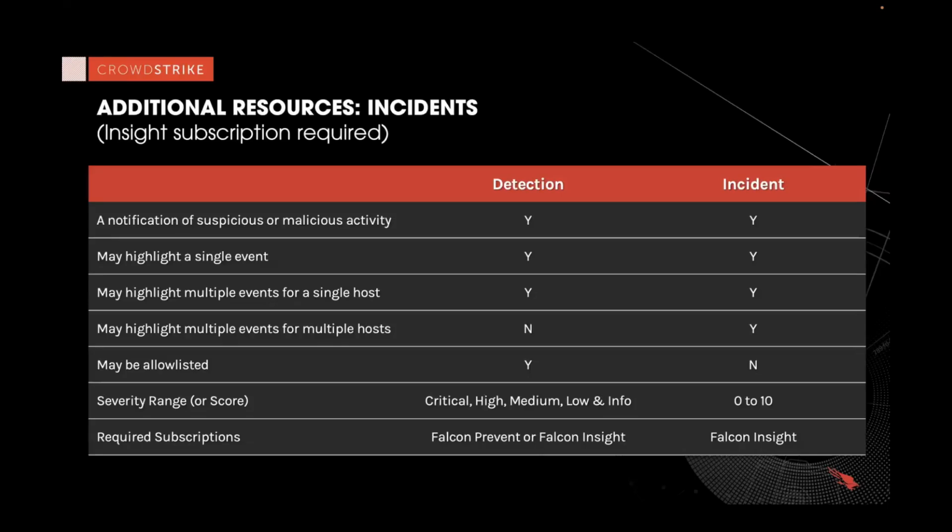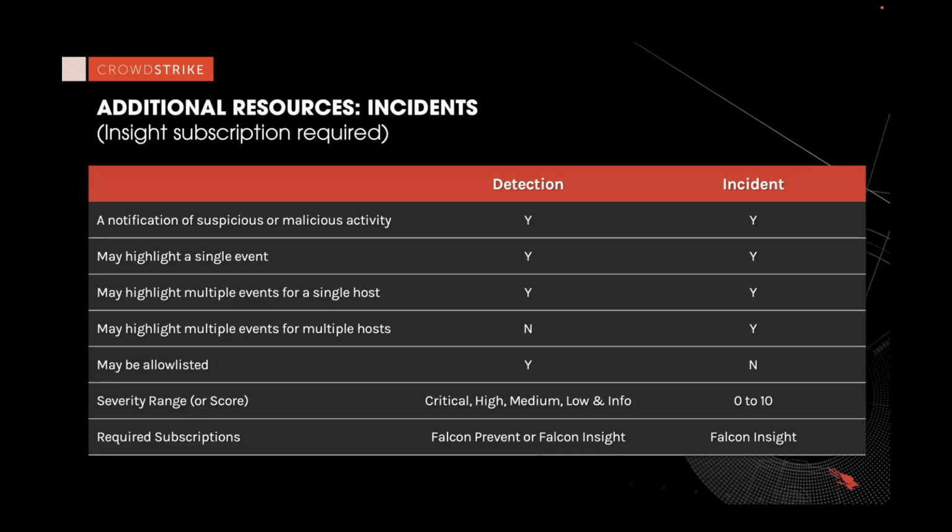And those contextual detections are simply events that in and of themselves do not justify detection. So in isolation, they are low confidence indicators of suspicious or malicious activity. However, when multiple contextual detections are combined, they may justify an incident being raised, even where no standard detection has been raised. And finally, some practical considerations for detections versus incidents.